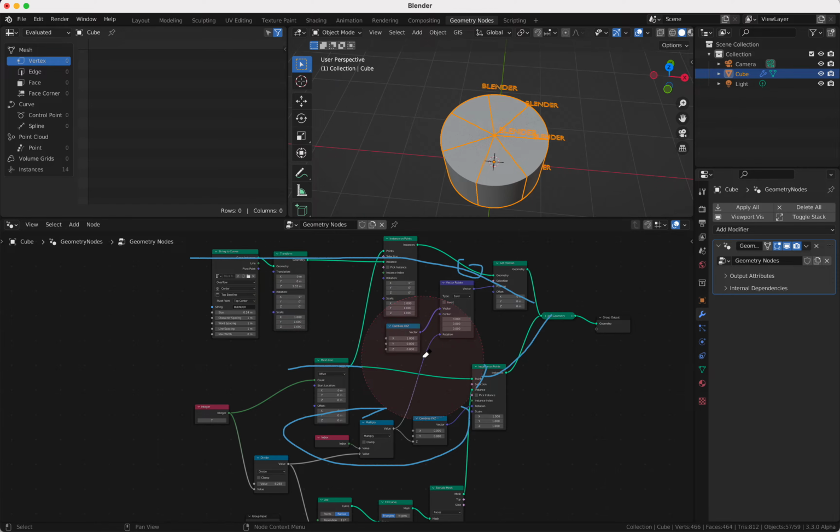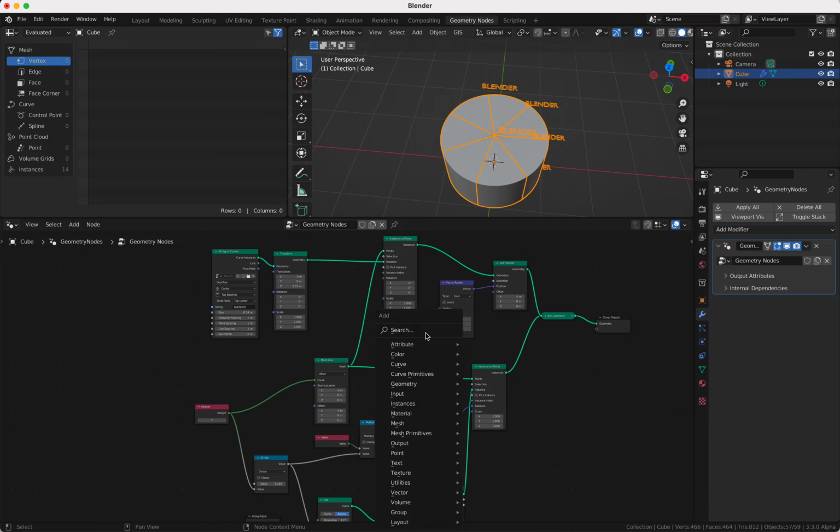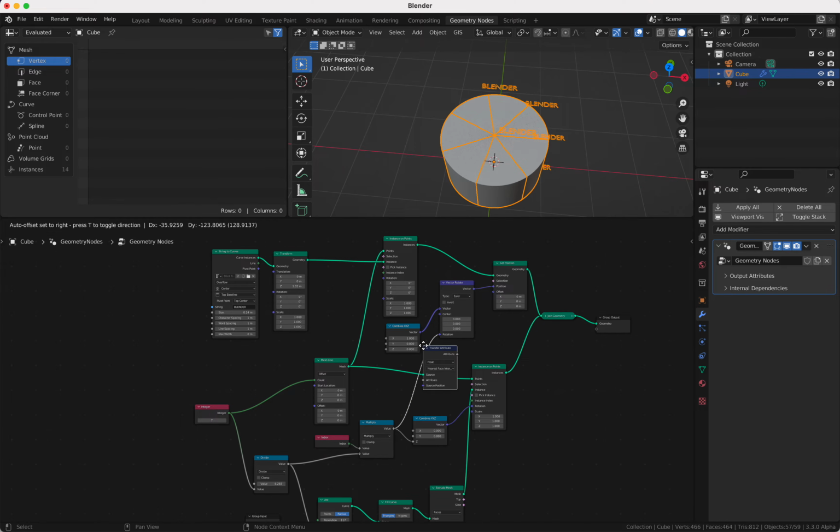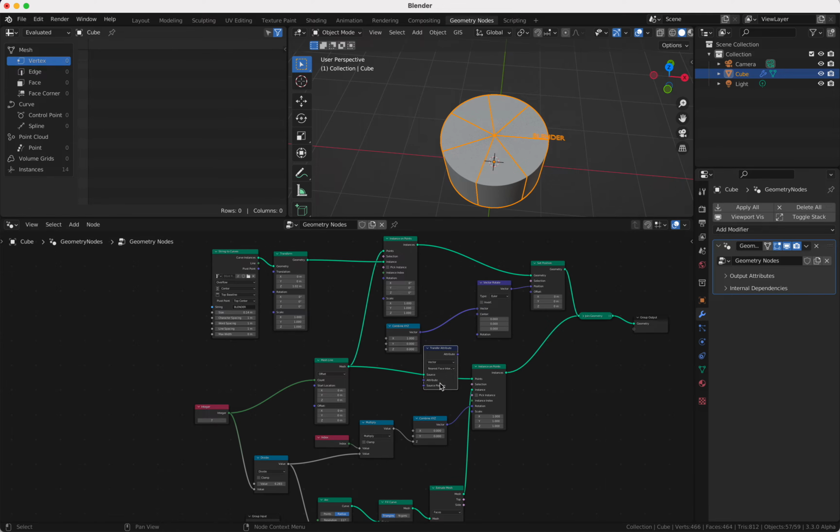This is why we need to use a transfer attribute node. So let's input here transfer attribute, and we transport a vector and index, and we transport it from here to here. And you see, now it works.